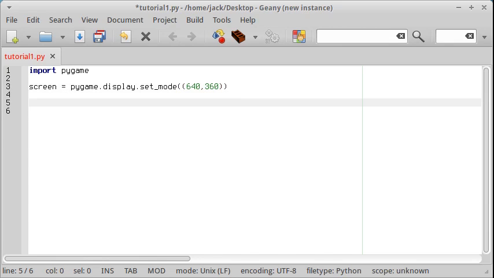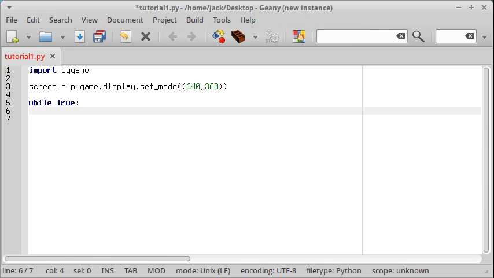So now we need to create the main loop, and this constantly updates, where we do all the things in our program basically. So type while True. And what we've got here will just run forever. But what we actually want is that when we click the close button, like this arrow here, the program closes. So to do that, we've got to do something called event handling. And this involves going through all the events that have happened since the main loop last ran and checking them to see what's happened basically.